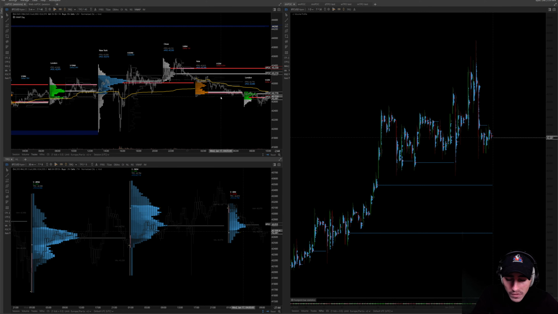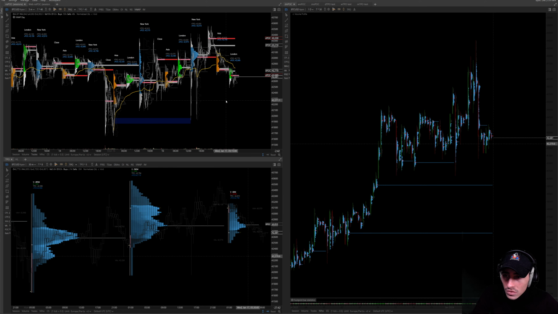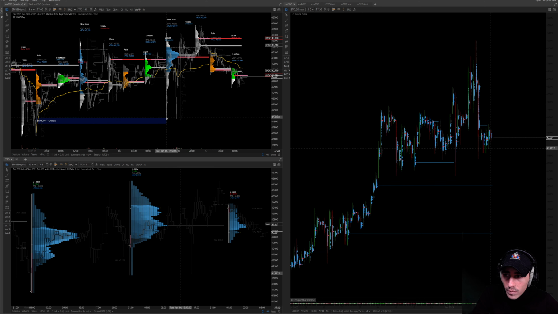Anyway, here we do have one new naked session point of control, nothing more. We went into the single print yesterday, by the way. I had not noticed that because yesterday the first target really was for a long trade, as I said, these two bottoms right here for a possible swing. I want to see this reclaimed, so once you see this reclaim, you take the long trade. This is pretty cool, of course, with some good data for a long. Then the next target was really below here, but we did not manage to go below.